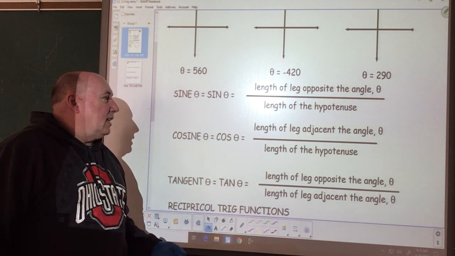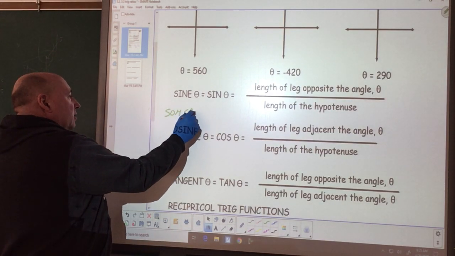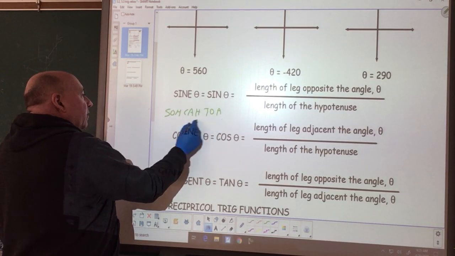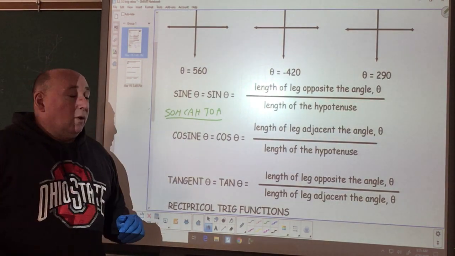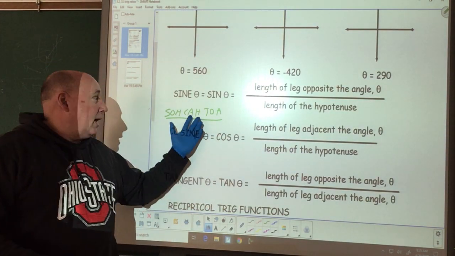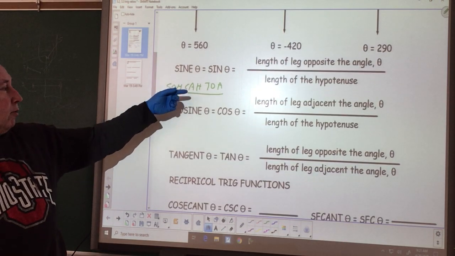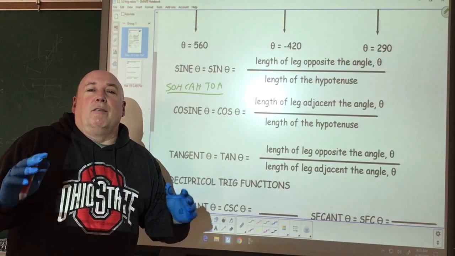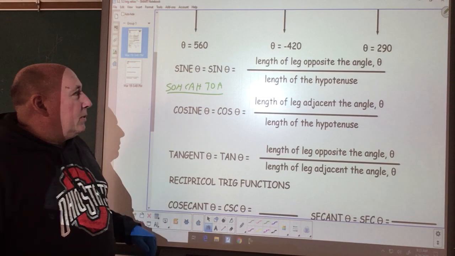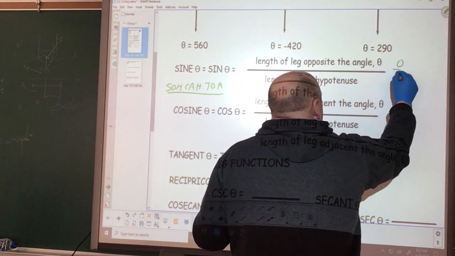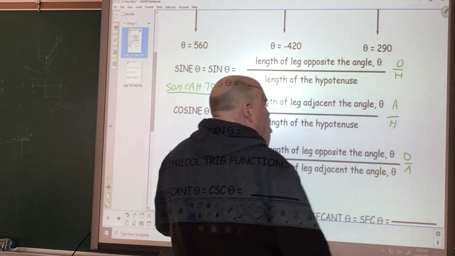We have sine, cosine, tangent. We have our trigonometric mnemonic, SOHCAHTOA, that we can work with here. Once again, it's going to come back and you're going to use it quite a bit. SOHCAHTOA, or some old horse, another horse taking oats away, whatever floats your boat. So this is our trigonometric ratios: opposite over hypotenuse, adjacent over hypotenuse, and opposite over adjacent.